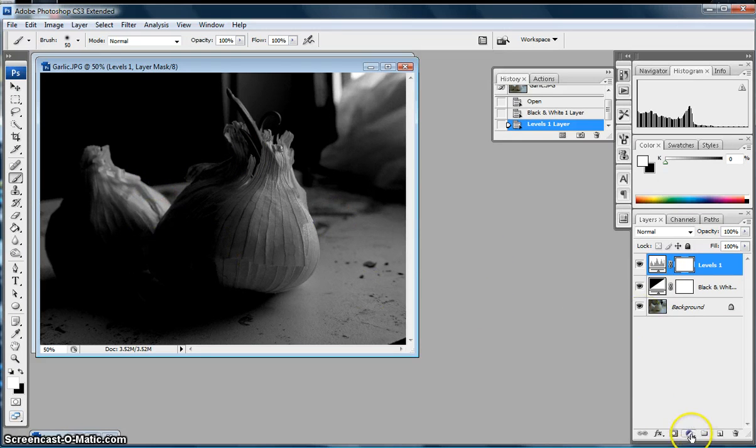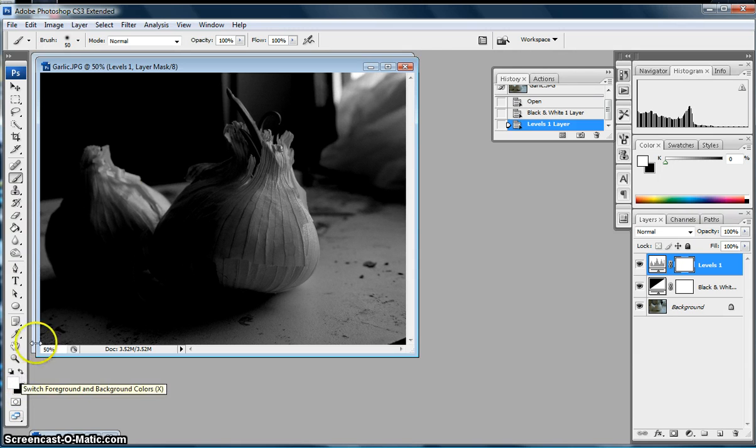Now when you create these image adjustment options, here I have my black and white option and my levels option, it creates this white area that means it's the image adjustment layer. So I can work within this white layer. This white layer means that the levels change is present. So I can work with my brush and do the opposite of white, which is black. If I want to hide some areas, I can do that very carefully with a black brush.